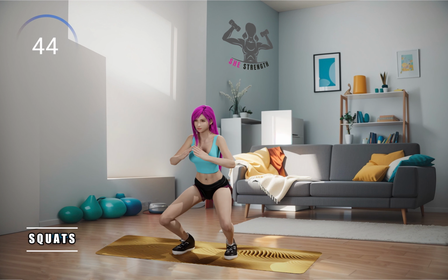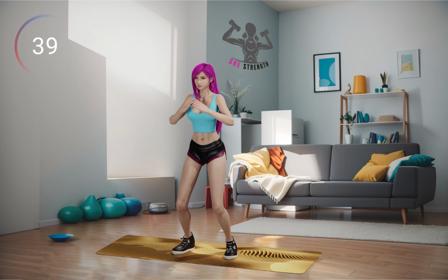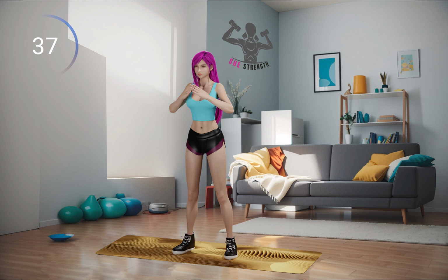Stand with your feet hip width apart. Bend your knees and push your hips back as if sitting in a chair. Push through your heels to stand back up.